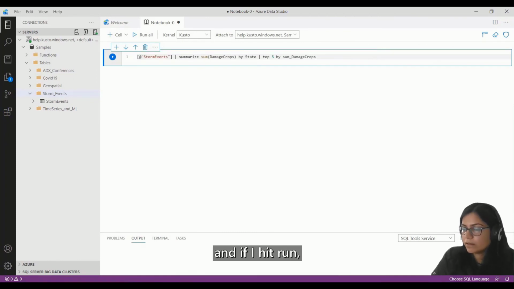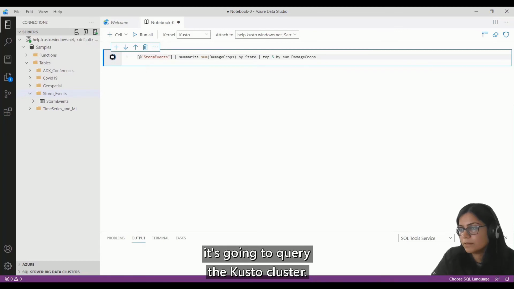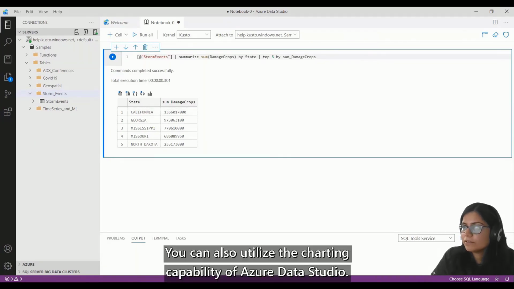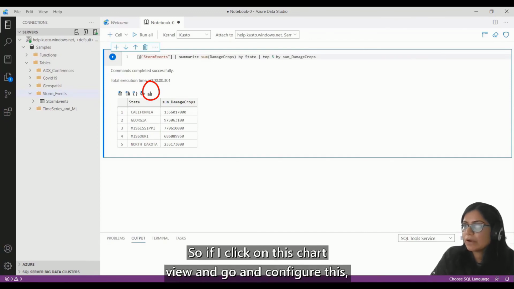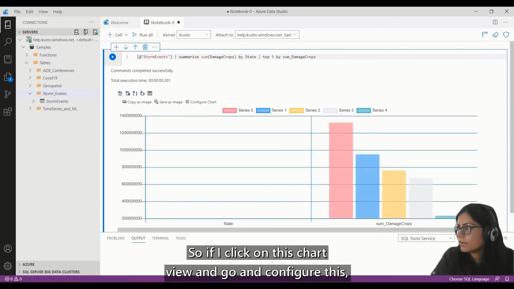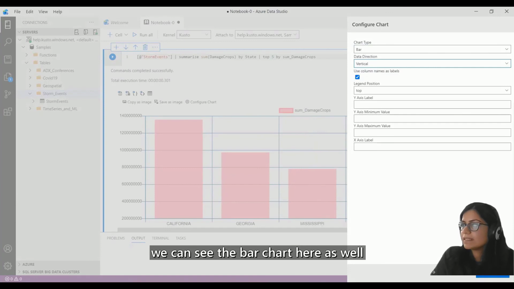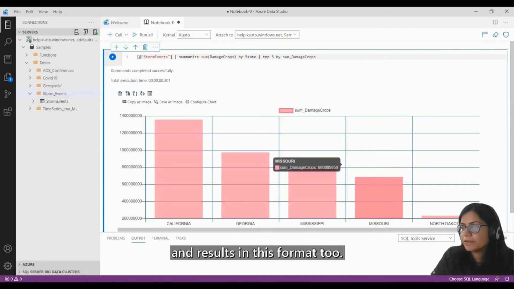And if I hit run, it's going to query the Kusto cluster. Now I can see this data in tabular format. We can also utilize the charting capability of Azure Data Studio. If I click on this chart view and configure this to vertical, we can see the bar chart here as well, and results in this format too.